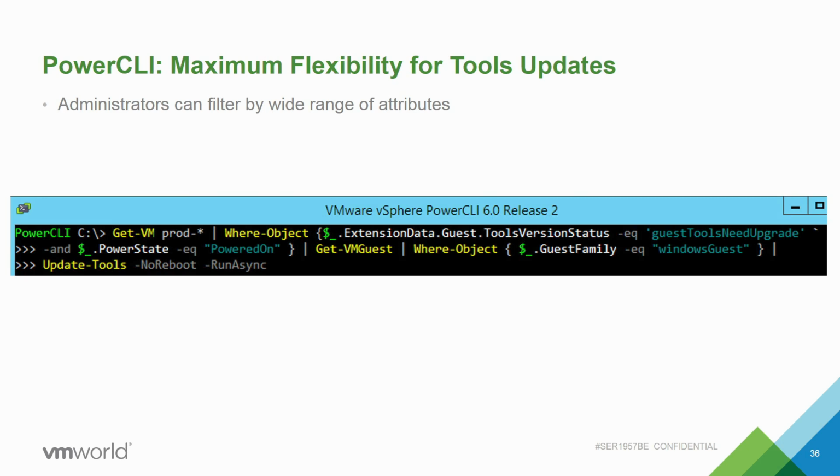All right, PowerCLI, everybody loves PowerCLI. This is a really great option for updating lots of tools in your environment. You can just use your imagination and find all kinds of ways to filter out and list virtual machines based on cluster, based on current guest operating system, current tools version, all kinds of things you can do. And this just kicks off the tools update job in vSphere. vSphere is still, of course, doing the updating, but PowerCLI is telling it to do it.